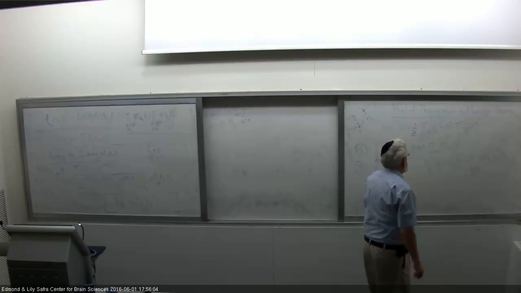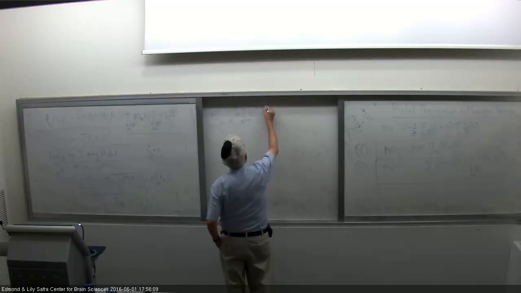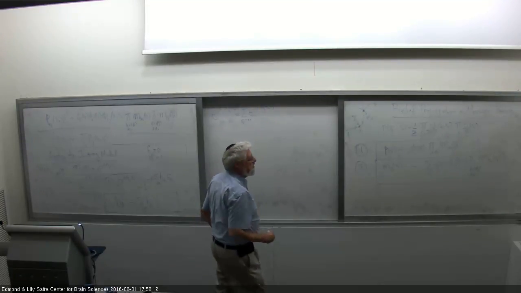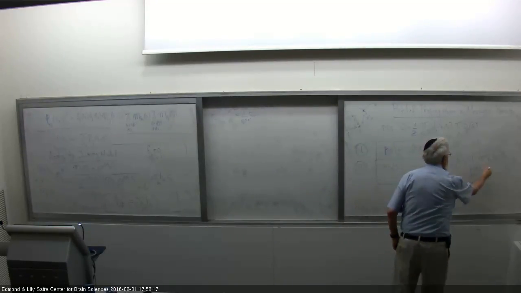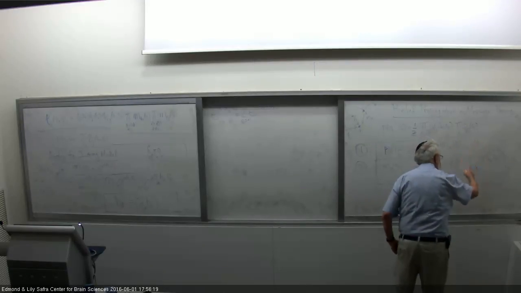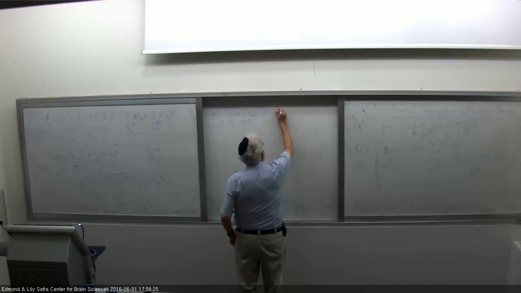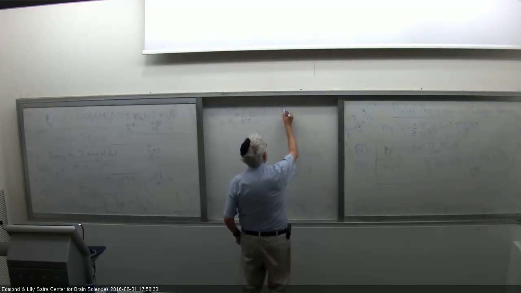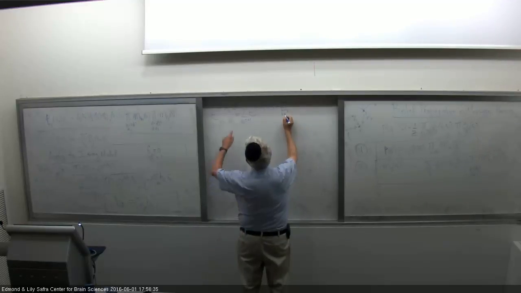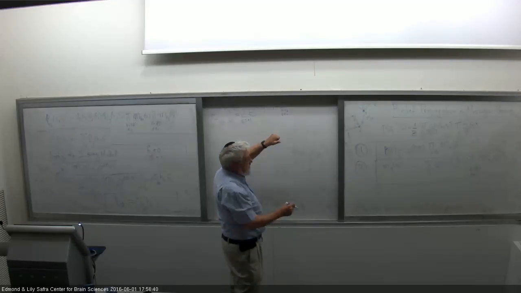Fine, I don't care about this. Then there is e to the beta J_ij s_i s_j. This is the psi. And then the product of the evidences going into j, but in the cavity construction. So this will be the sum over k going into j, where k is not equal to j, but k is also not equal to i. This is the cavity. The last requirement is the cavity requirement.